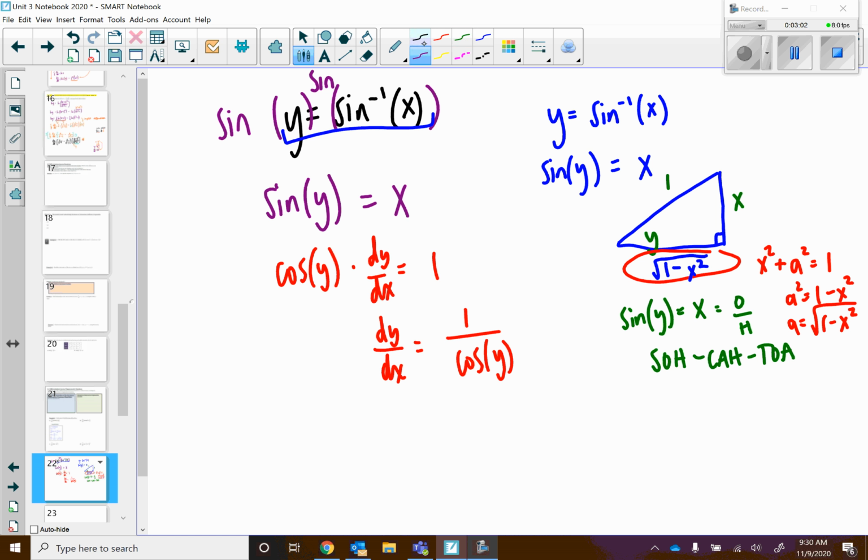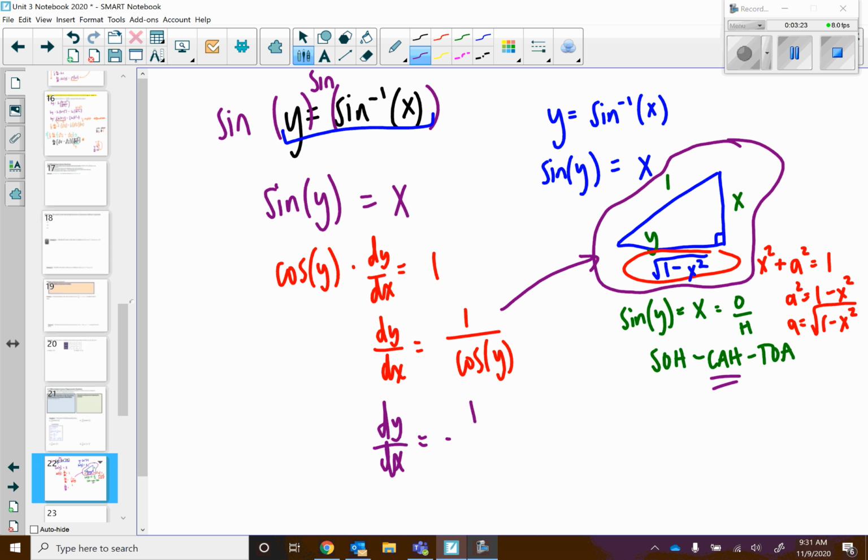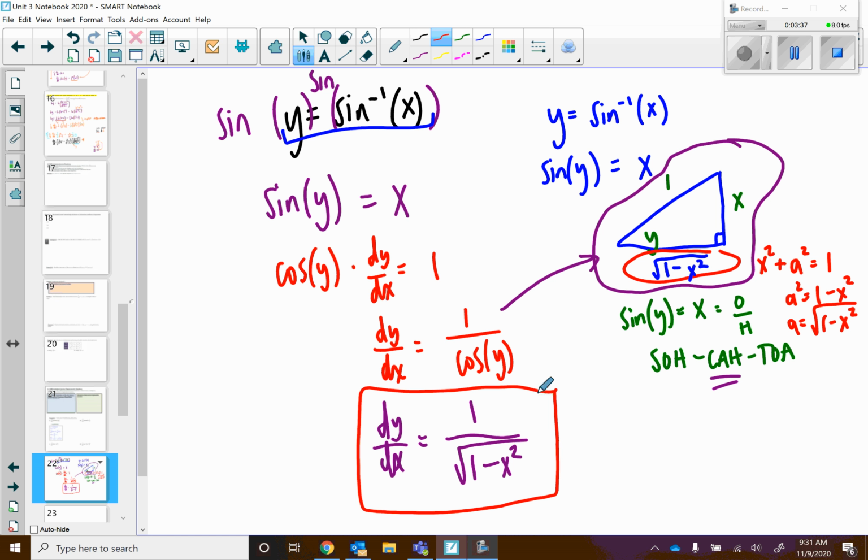We have this triangle then that we're dealing with when we want to find cosine of y. And now again, we're going to consider SOHCAHTOA. Cosine is adjacent over hypotenuse. If this is y, here's our adjacent over the hypotenuse of 1. So we can really write dy/dx as 1 over, remember, adjacent, which is the square root of 1 minus x squared, over 1. And here is our final answer for the derivative of sine inverse. So that was a lot. That was like the actual proof, basically, of this.